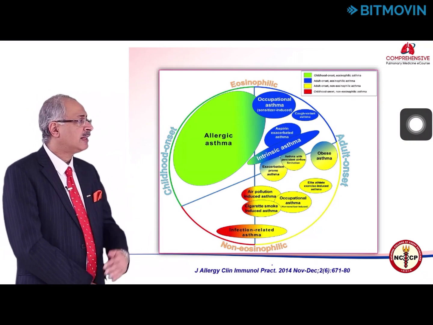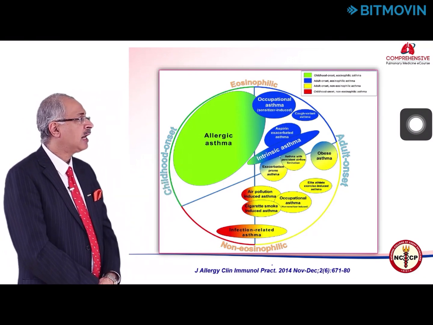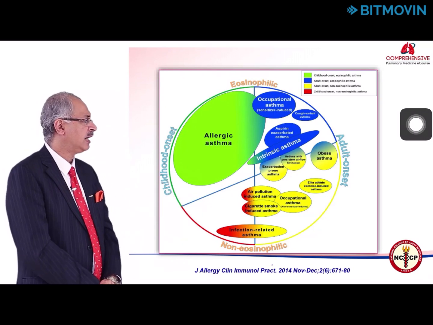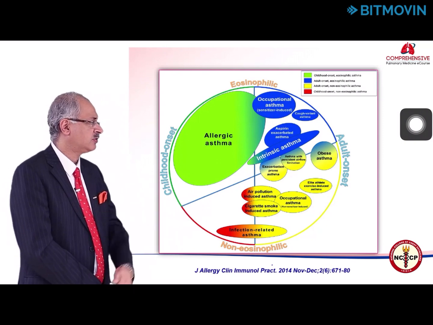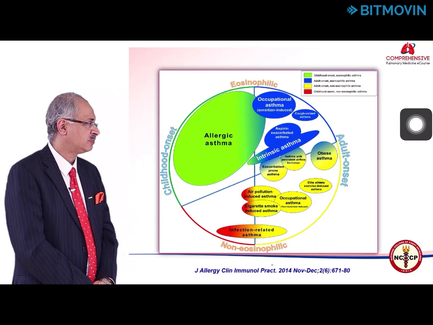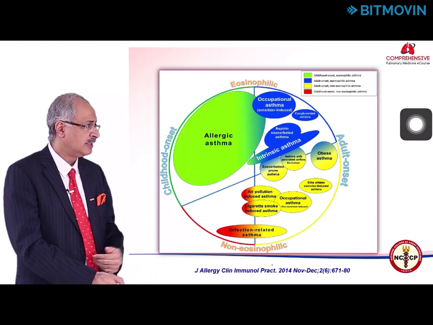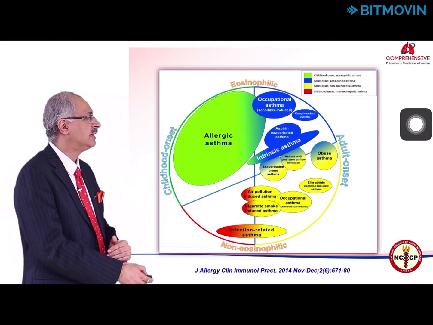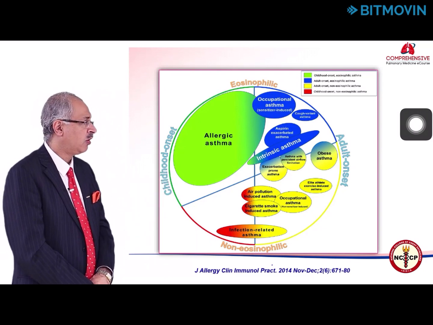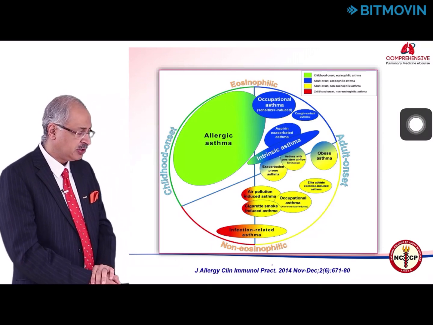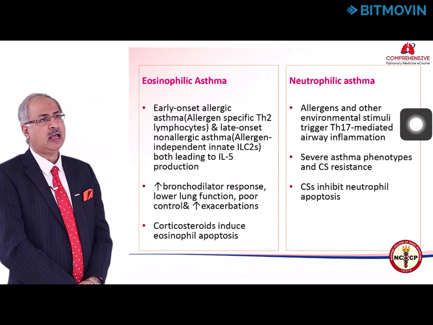In the upper half of this semicircle, you will see allergic asthma. Another component will be occupational asthma, cough variant asthma, aspirin-exacerbated asthma, and intrinsic asthma. As you go down, it will be infection-related, cigarette smoking, air pollution, or occupational asthma. Similarly, another comorbidity, obesity, also tends to overlap between both these conditions. Commonly in children, we are seeing allergic asthma. In adults, we see different varieties of asthma like occupational, intrinsic, cough variant or aspirin-induced.